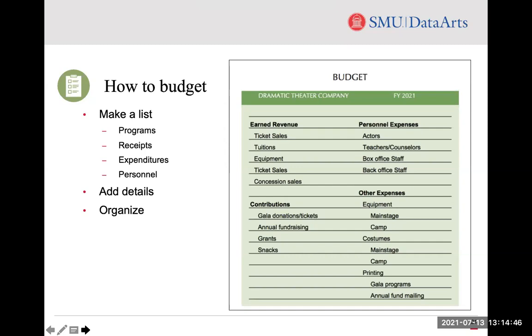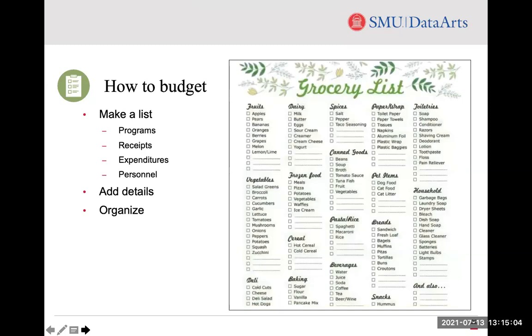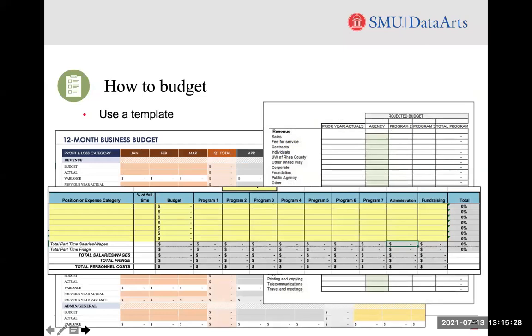Okay, one more parallel shopping example. I often find myself grocery shopping after a full day of work. At that moment, I have no idea what I need and what I want to eat that night, and possibly let alone for the next week. But the internet is full of grocery lists like this. And all you have to do is find one that suits you or make a similar list in Excel and then customize it with all of the things that you generally shop for. Every time you need to shop, just print out your custom list or tear a page off of a pad and check some boxes and you're all set. You can do that with budgets too.